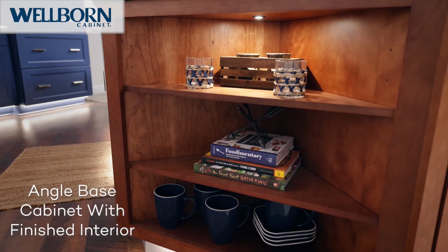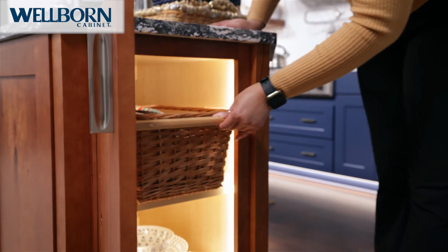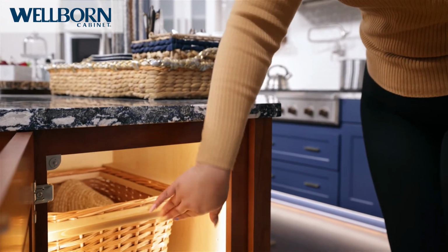Each corner of the island features an angled base cabinet with shelves and a finished interior. The deep cabinet behind the fixed door houses a wicker basket pullout, which is easy to remove for accessibility.